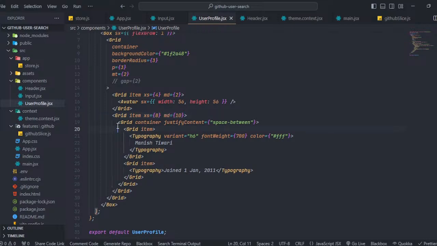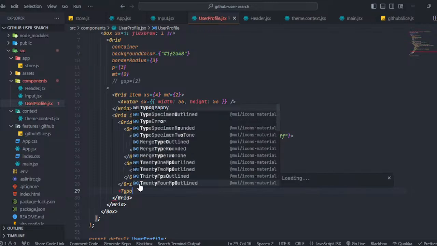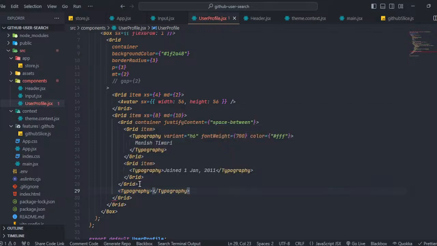So after this container div closes, I will have one more typography. Okay, and it will have this username, manish.com.